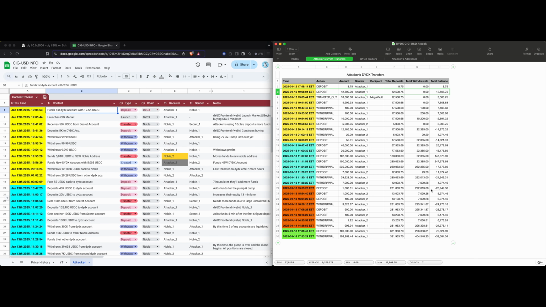Now that he has money in his account, we can actually see that he transfers more money, upwards of $12,500, to his dYdX account. And we have this on chain. The reason for this is because he is going to launch the SIG market. How much do you need to actually deploy a new launchable market? $10,000, which is exactly what he does a few minutes later. As you can see here, he deposits 12,500 and it is immediately used to deploy that subvault in the megavault.